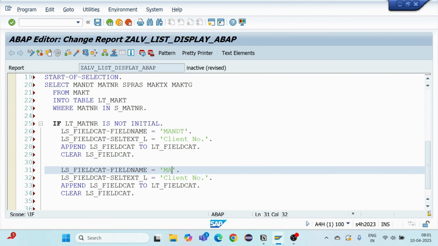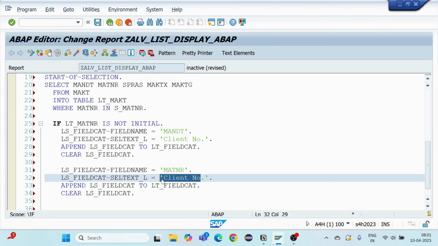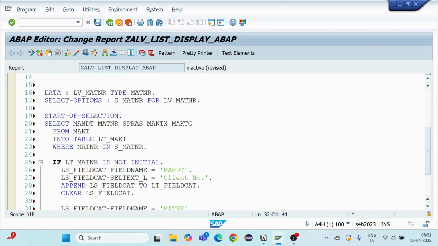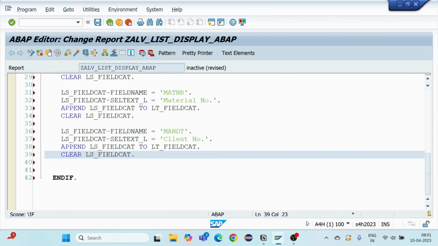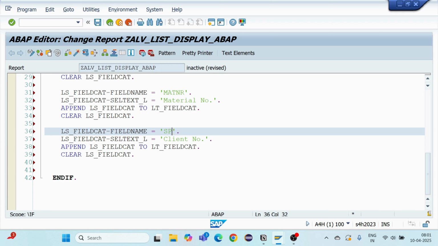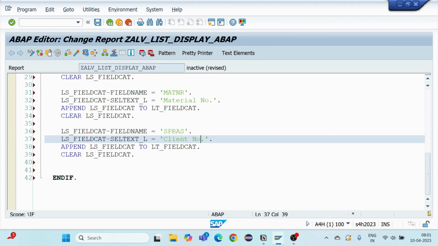Second will be MATNR, or material number. Third one will be language key, SPRAS.